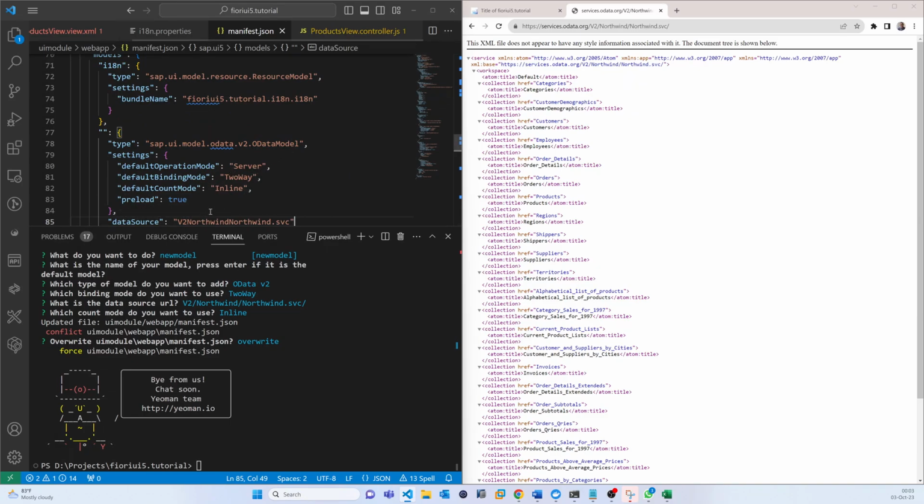Okay, so now this service has been connected with that OData service, but we have to do some additional things. We have to redirect traffic to the data source. Currently it is connected, but we have to allow this URL.